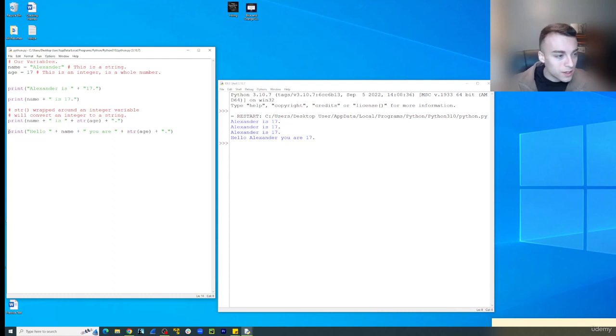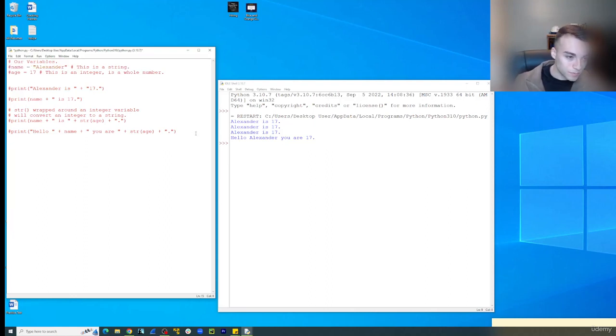So let's go ahead and start with either removing this stuff or commenting it out. At least that's what I'm going to do. And I'm going to reuse these names for the variables, so I'm going to comment those out too. So the input function, how do we use this?